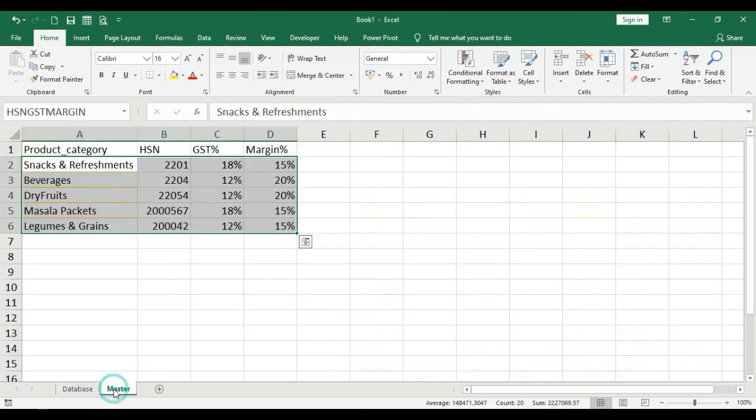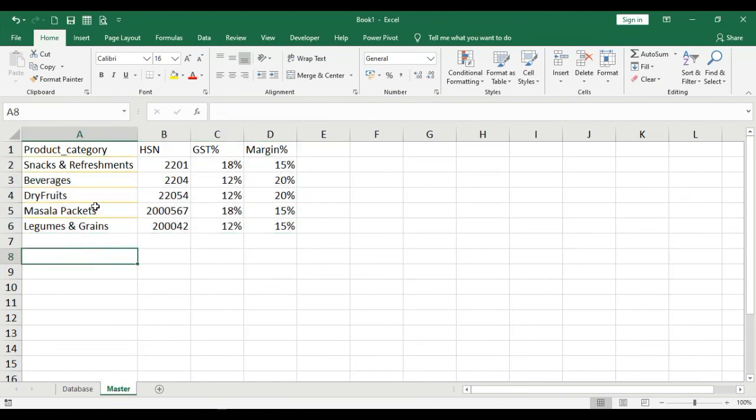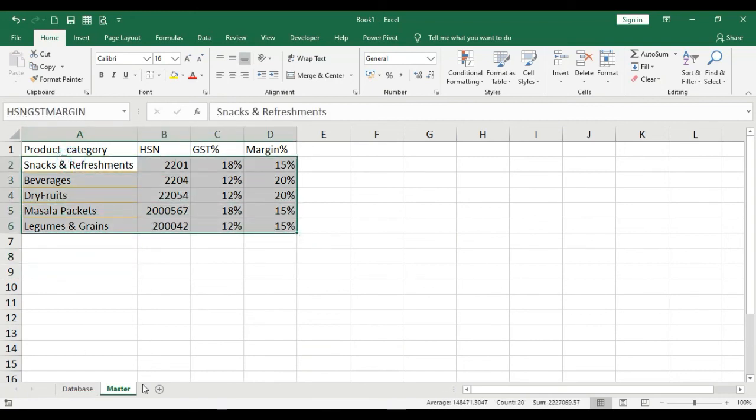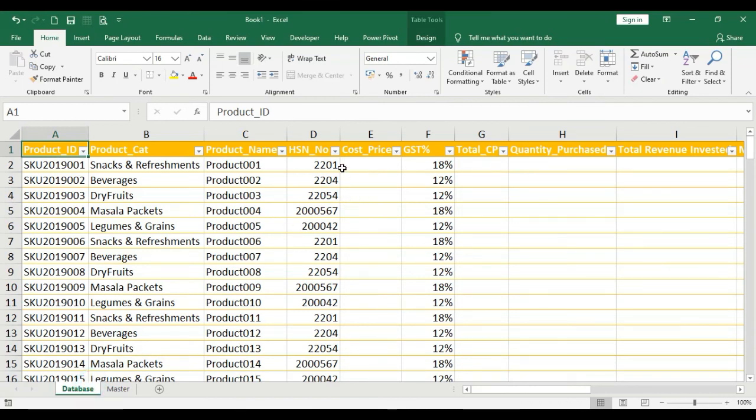We used a new sheet to create a master data for calculating the HSN, GST, and the margin percentage using the VLOOKUP formula. We selected it and gave it a name HSN GST margin, and we used it in the formula to calculate the HSN number, the GST percentage, as well as the margin percentage using the VLOOKUP formula. Only thing changed, that is the column number in the formula. Rest all parts of the formula remain the same.